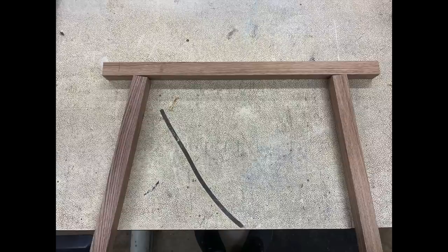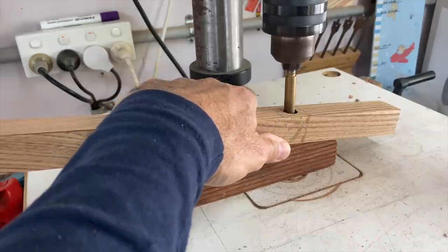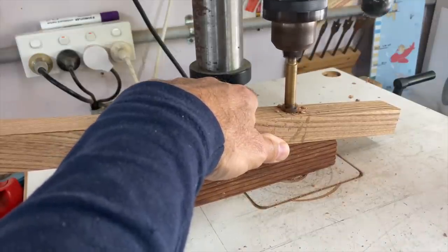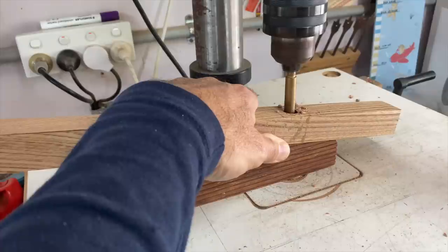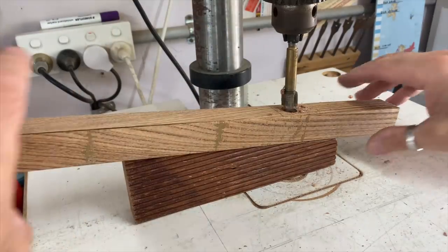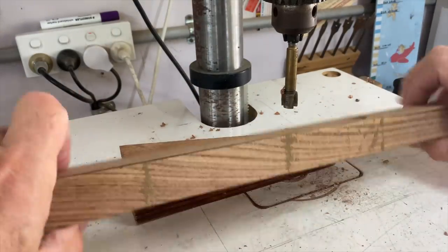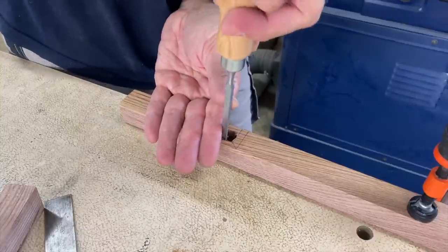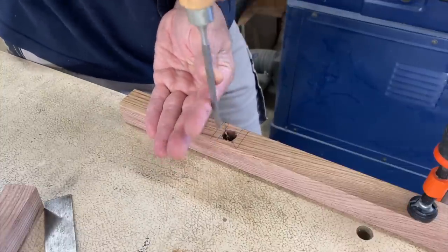This was the shape I was going for, with the legs angled at 10 degrees, but only in one direction, so the mortises for the lower stretchers had to be cut at an angle. I set up the leg on the drill press using a 10 degree tapered block and removed most of the waste with a 15mm Forstner bit. I then squared up the mortises by hand with the chisel, making sure to follow the angle of the hole.